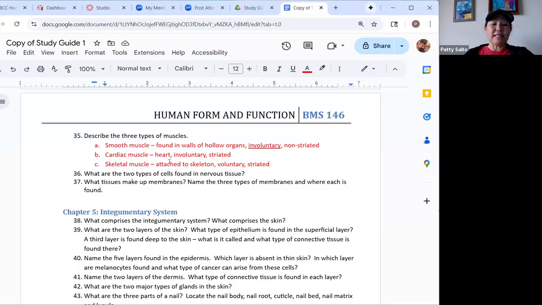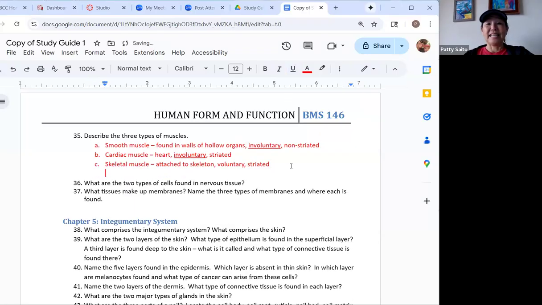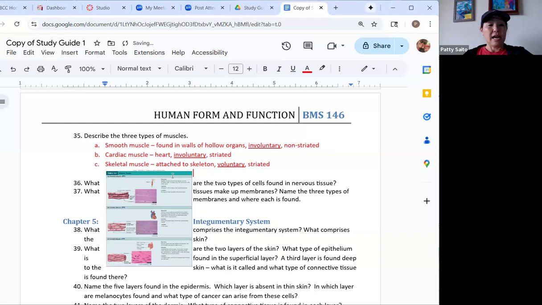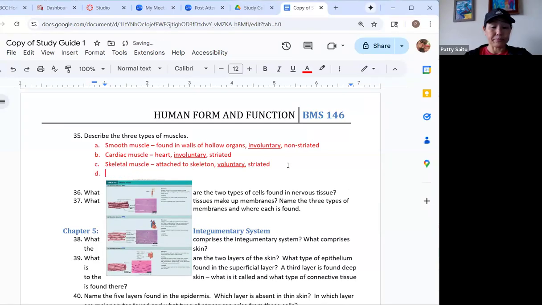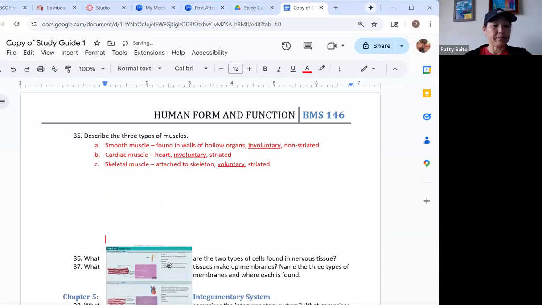All right, then the cardiac muscle makes up the heart. So the heart is all specialized muscle cells called cardiac muscle. And we'll talk a little bit about it, not a lot. This type of muscle is involuntary also. Thank goodness that it beats on its own and contracts on its own, and we don't have to tell it continuously. Okay, and then the last type is skeletal muscle, which is attached to bones, attached to the skeleton. And this one is voluntary. So we do control some of our muscles, the skeletal muscles, and we will spend a lot of time on the skeletal muscle. All right, oops, here are some pictures of them.